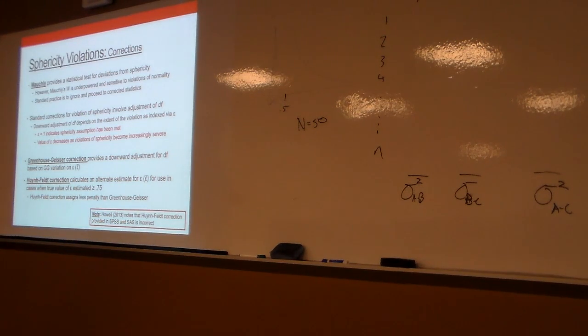But this is one of those cases where, though I try and tell you not to use rules of thumb, this is a rule of thumb. You just assume that you violated and proceed to correct the test anyway, and just don't worry about this stuff. At one point in time, people were really worked up about sphericity violations and how you address that, and whether you use corrected tests or multivariate tests. At this point, no one worries about it. You just assume that it's violated, proceed with the corrected tests, and interpret those.